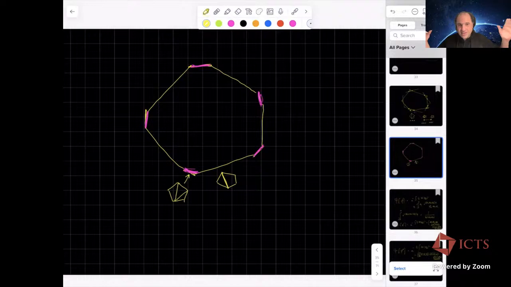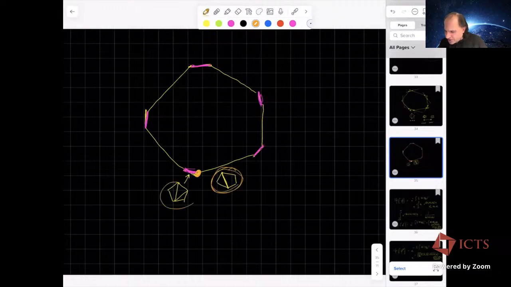So the edges of this Tengon are the codimension 1 boundaries, but in this case, the whole thing is just 2-dimensional. So the edges of this guy are labeled by partial triangulations. And now the vertices are labeled by Russian dolls. For example, this vertex here, who is this vertex? This vertex is at the meeting point of this partial triangulation and this partial triangulation that happens to be a full triangulation.